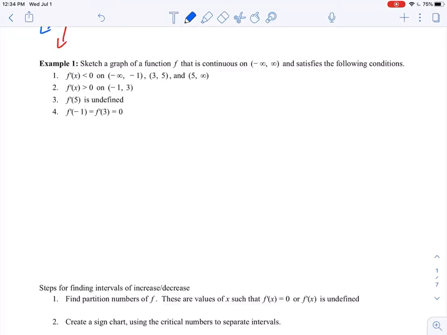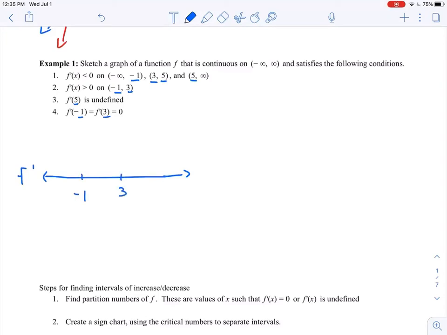So right now we have a lot of information, and I would encourage you to find a way to organize that information in a way that's easier to digest, in a way that's easier to understand. I always like using number lines to understand exactly what's going on. That's what we're going to be using a lot in this section. So I'm going to create a number line here. And on that number line, I'm going to plot points that I think are important. So points that are endpoints of my interval. So -1, 3, 5. Yeah, those are the only numbers we have.